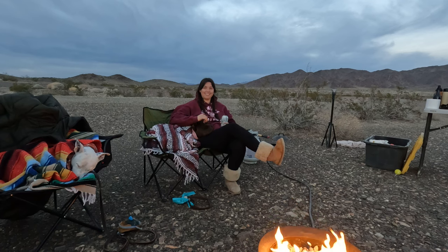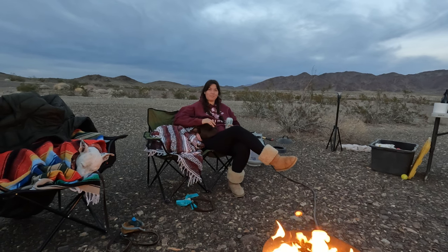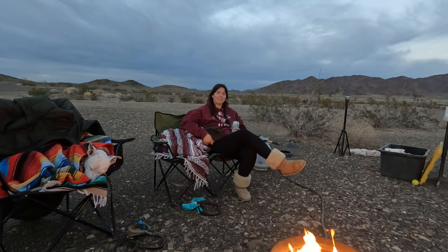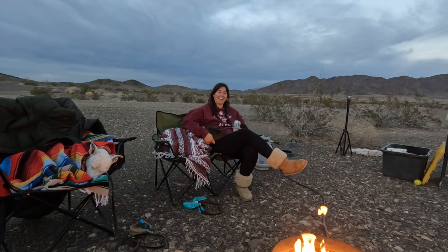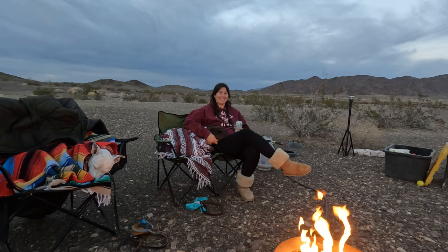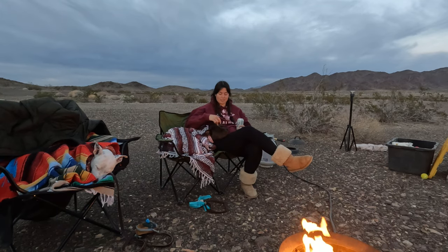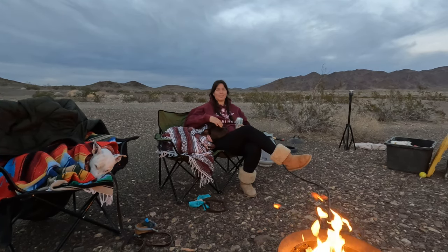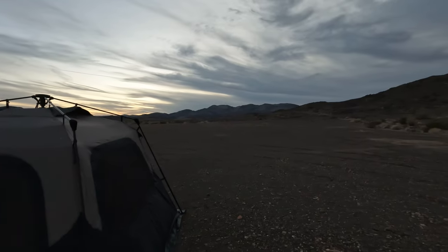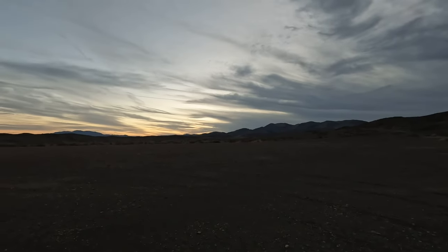So we did Birdew Canyon, Geology Tour Road, and Old Dale Road, and we're camped somewhere off of Old Dale. It's a little rockier than I thought coming up the Old Dale switchbacks. It's cool to see Joshua Tree in a different way. We've been here so many times, but it's definitely nice to be in the outskirts. And the sun is just going down — almost five o'clock. Beautiful.